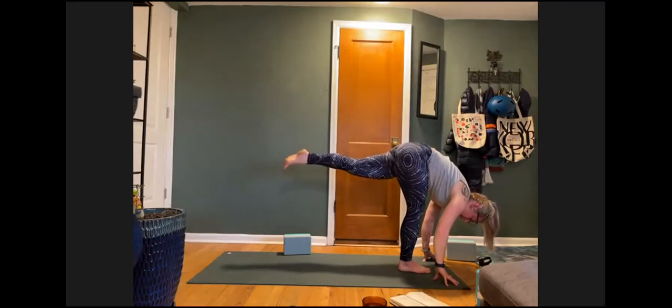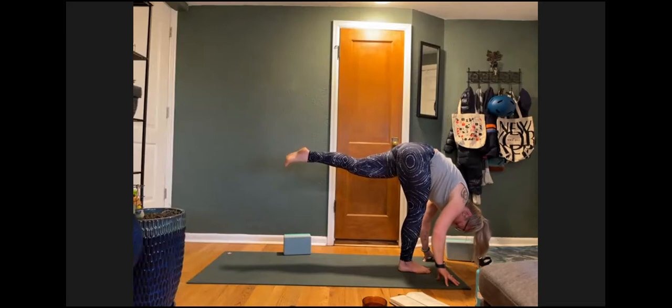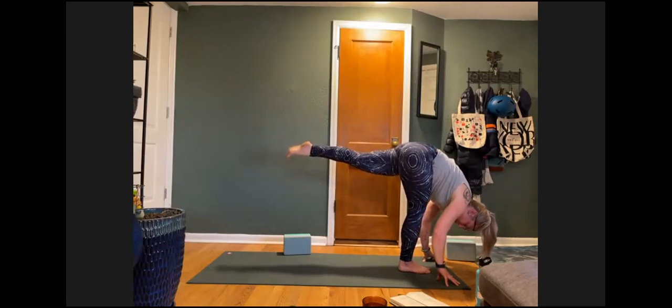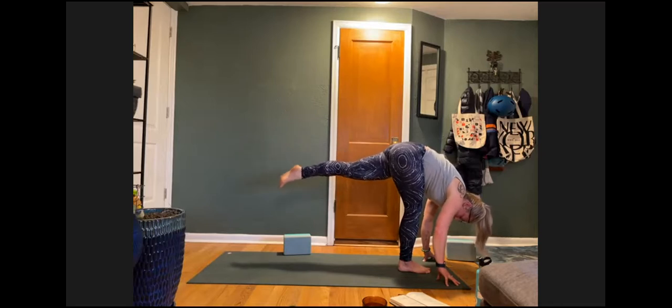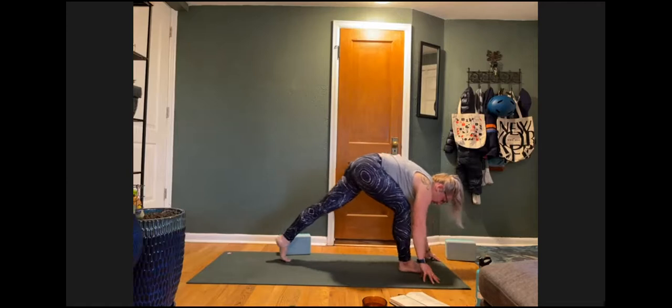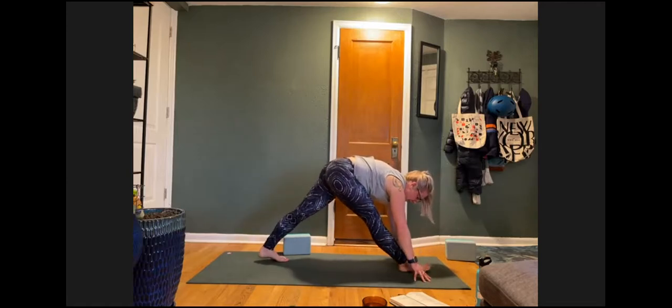Inhale and exhale, fold. Maybe bend the standing leg a little bit, but do your best to keep the left leg, the lifted leg, super strong. One more breath in. And then exhale, you're gonna step back with the left leg. It's almost like a teeter-totter back into pyramid pose.